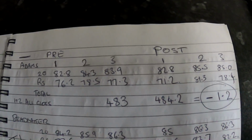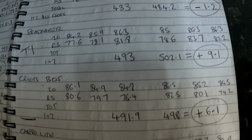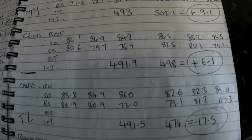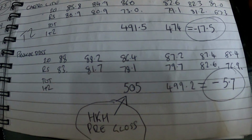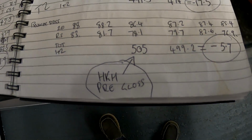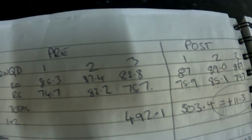If ever you want to have a look at this data, you can freeze the video. Okay, I've made some notes here because if you have high pre-gloss, in other words, for the products applied, it's a lot higher than another section. That creates an unfairness. So that's things that we have to talk about later on.